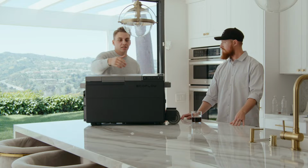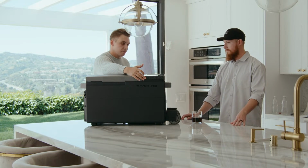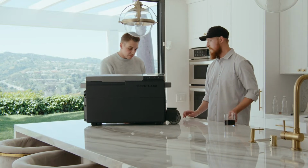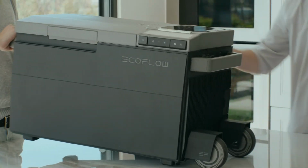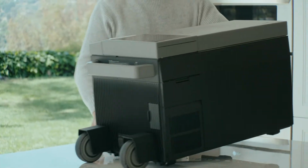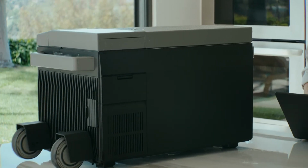Now, since we've made ice already, let me turn it off and show the battery real quick. You want to flip it around? Or keep it here? Yeah, let's flip it around. See what's behind. Okay, let me do it myself. Boom, rolling on these wheels. Beautiful wheels. By the way, very smooth. It's a smooth ride.